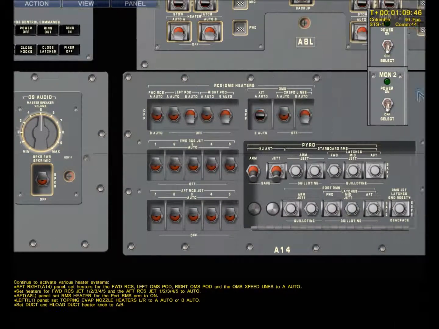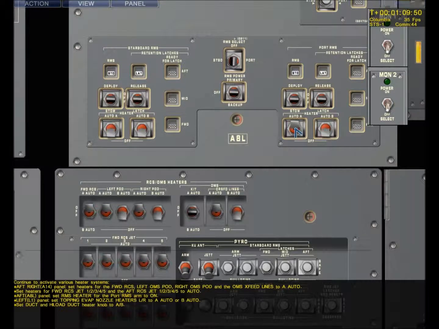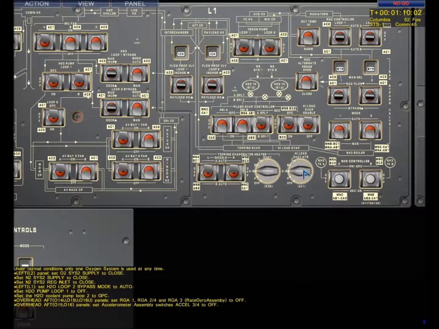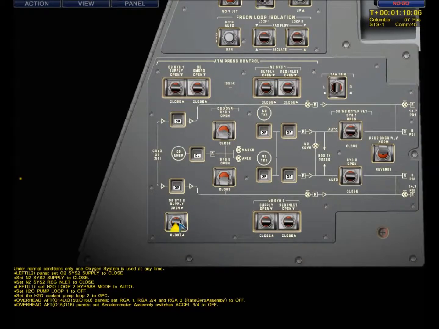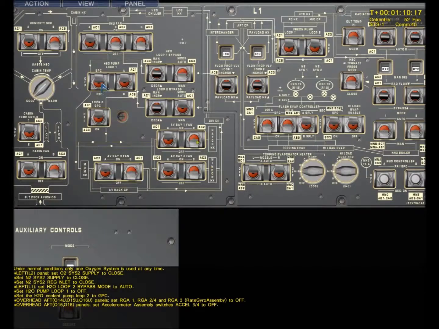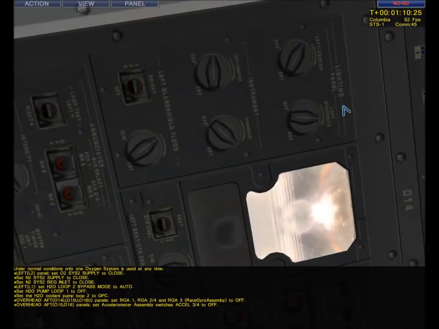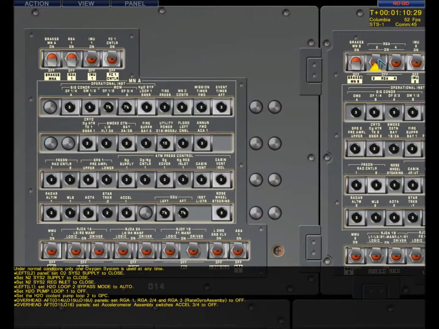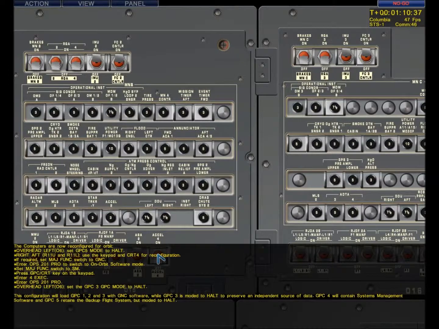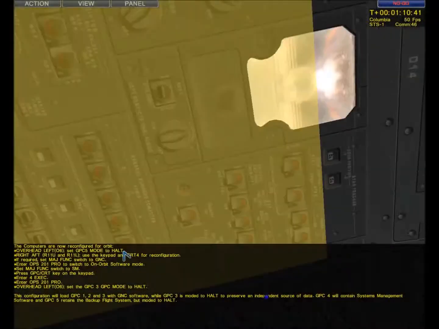Aft RCS robotic arm heaters to on. OMS engines to on, RCS heaters to on, and the port RMS arm heaters to auto. Houston, Columbia. Thermal control system, flash evaporator controller. Houston, roger. Thermal control system to active. Alright, liquid hydrogen, oxygen, fill and drain valves are now closed. Hydrogen and liquid oxygen pump to off. Loop bypass to auto. Pump loop to off. And aft controllers RGA 1, 2, 3, 4 to on.